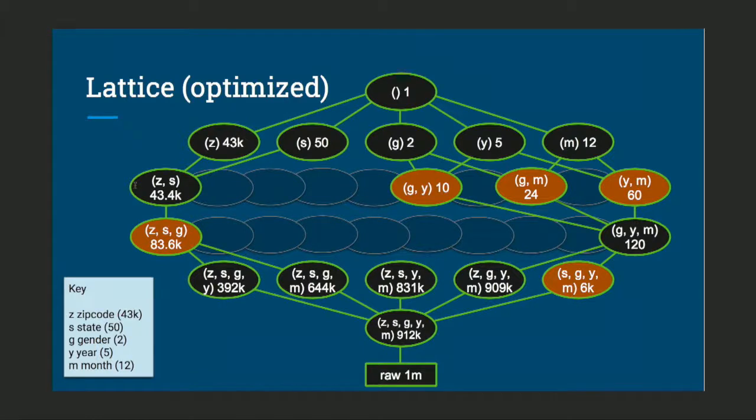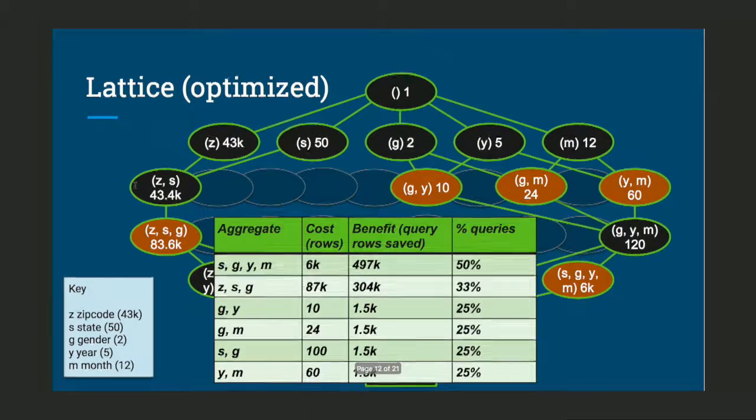By the way, when we run this algorithm, it produces a result something like this. Each of these orange ellipses are the ones that the algorithm has decided are optimal. In other words, these are the summary tables it's going to materialize. This one is not materialized because from these 10 rows, we can roll up to this. And if you look from the top to the bottom, virtually any path you take, you're going to hit an orange ellipse with a relatively small number of rows in it. So that's what we're trying to achieve, but we need to produce the stats that are going to power this algorithm.